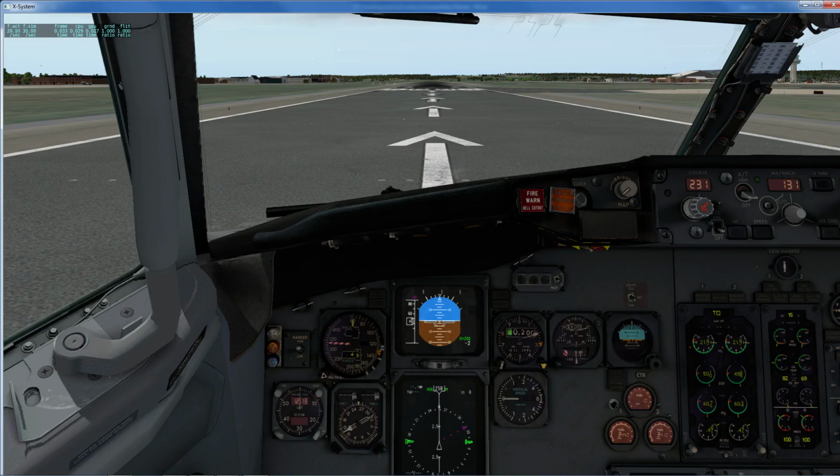So one of the features, for example, is offset route. You can't fly an offset route, even though the FMC in the real thing is capable of it. It's just not implemented as of yet. There's no TCAS, for example, as of yet. And there's a few other omissions. Some are more significant than others, it has to be said. So for me, the fact that you can't get to see the cabin is of little significance, because I never go there anyway. But for some people, that's a biggie.